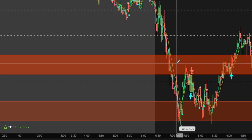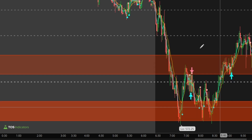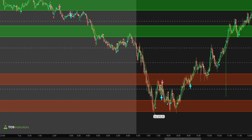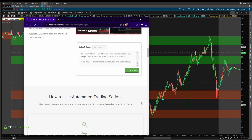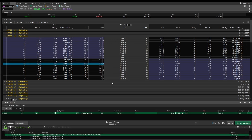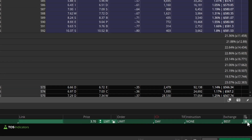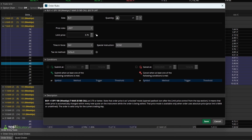This is even better, in my opinion, than a lot of APIs and things of that nature, because I can still visually see this working on my charts. The script becomes useful when you see that trigger — or even before you see that trigger — and you know you're looking to buy. So I can use the bull code, come inside of Thinkorswim, and choose whatever strike and expiration that is. Say it was the 585 call hypothetically — I could use that call the same way we would connect the automated trading scripts. Underneath conditions, I can click symbol, which autofills to the underlying.